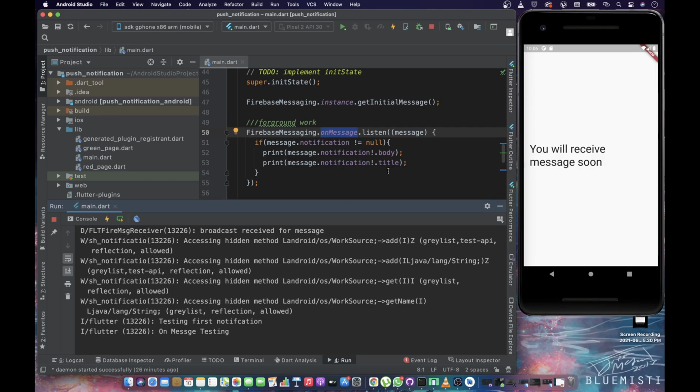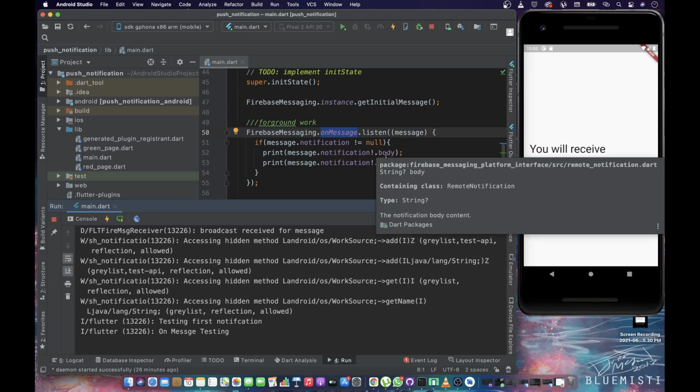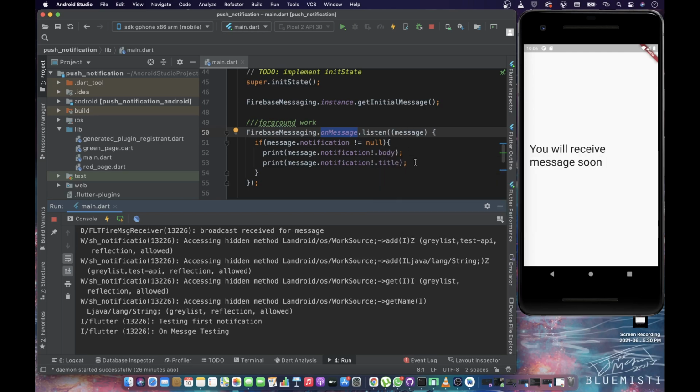Okay, so now we have some more control over the messages that we are getting from Firebase. We are actually getting the instance of the message, and we can use the properties like body, title, and also the data. That's the key for basically having this onMessage. We want the data that is coming along with the message.